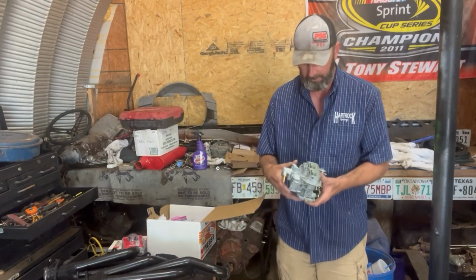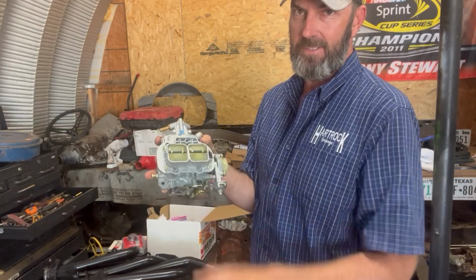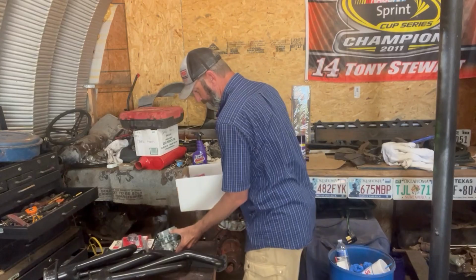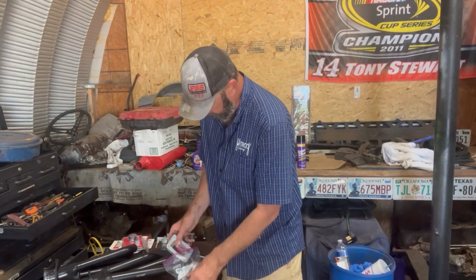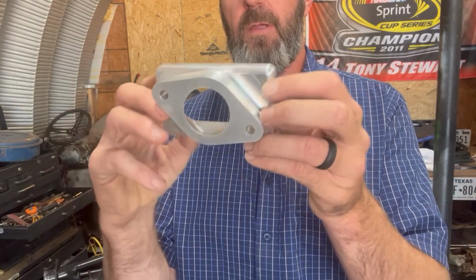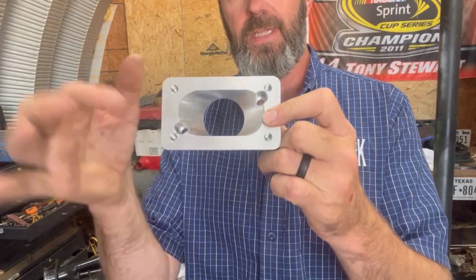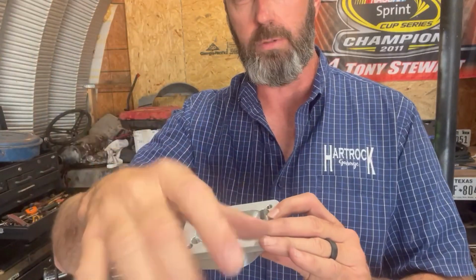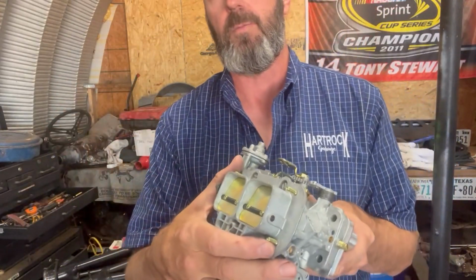Okay, so obviously this thing is twice the size of the other one, literally. We're going to an actual 2-barrel double butterfly system. A conversion plate, and it does. Since we're going from a single butterfly setup to a dual, this is your adapter. This is going to go right where your old carb bolts up, and your new one's going to come right on here. Machined. There's like science involved with how that's machined, you know. It's going to really bring all the air in there with the fuel, and that's going to raise that thing up. That should give it a decent amount more power.